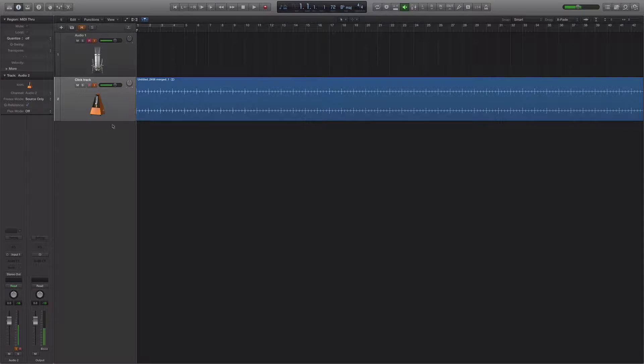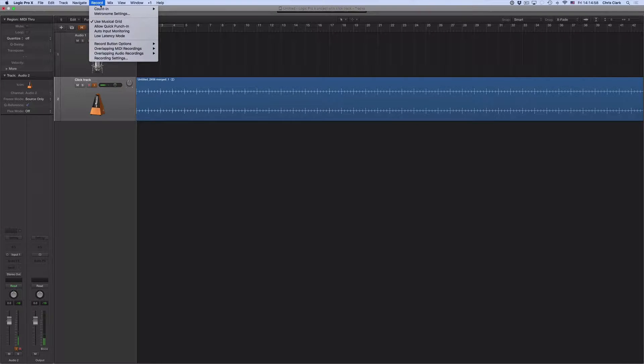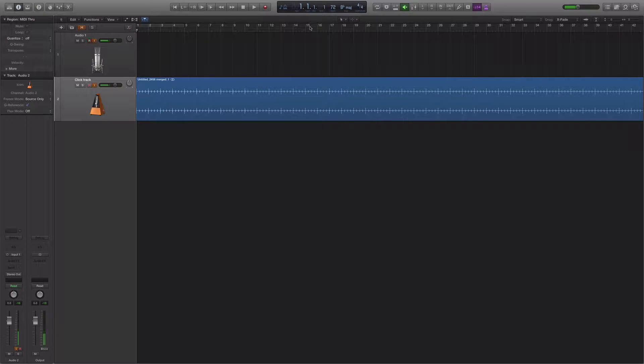I've got an open project here that I've already recorded my click track into. I'm going to make a separate video of how to do that - it's a little counterintuitive and bears quite a bit of explaining, with a little signal flow trickery to make it work. We're using a click track recorded at 72 beats per minute. I set my project to that tempo and I'm going to turn on my two-bar count-in - that gives me more time to hit record and then pick my horn up. I'm not going to turn on the Klopfgeist because it will just duplicate the metronome track I already have recorded. You can turn that on and off by clicking, or you can hit K - the K key is the shortcut, which stands for Klopfgeist.